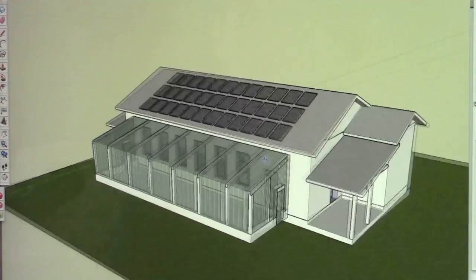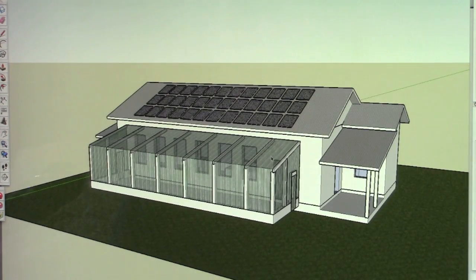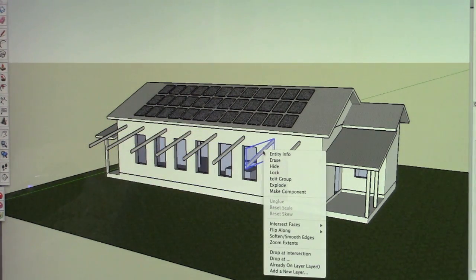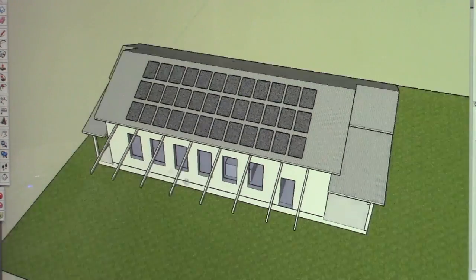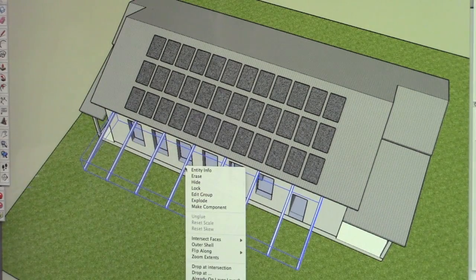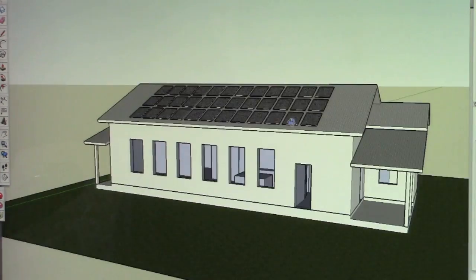So this, you can probably surmise, is the south-facing facade of the home. What I've got here, I'm going to actually turn this off for a minute. I can't turn everything off really easily, and I should have grouped those together, and I can do that really quick. There we are. So as you can see, like I said, this is very rudimentary, but this is the main idea.